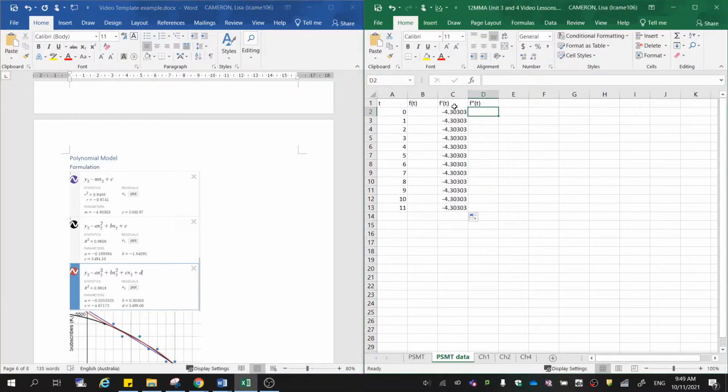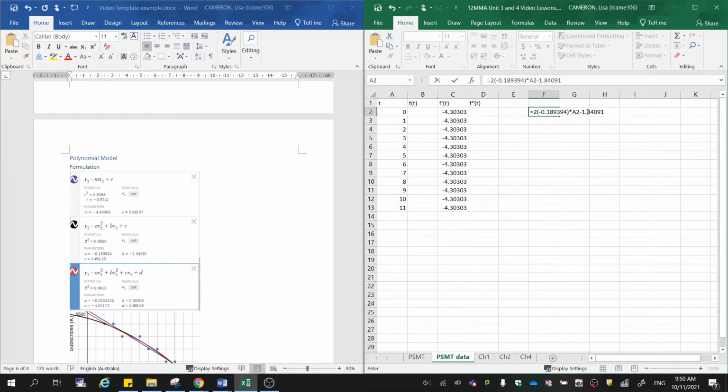So over here, in this space, I would have done, now I'll just show you to the side here, equals 2 lots of the a value that you see over here, minus 0.189394 t, or in this case, it's not going to be t, it's going to be times this value here, plus our b value of negative 1.84091.